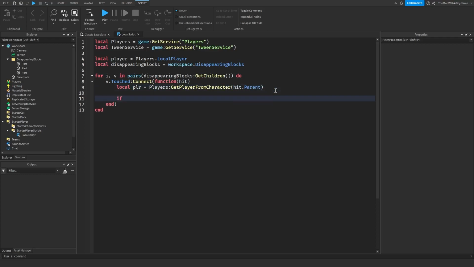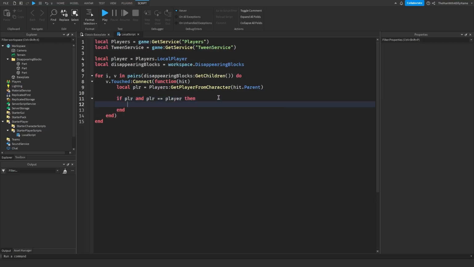And then we're going to say if plr, because we want to make sure that the player actually touched the block and it wasn't something else. Then we're also going to say and plr equals player, because we want to make sure that our player touched it, right? We don't want to make it disappear if another player touched it.